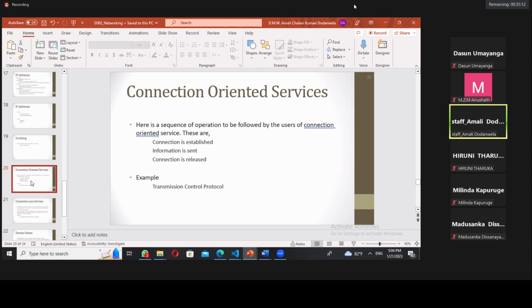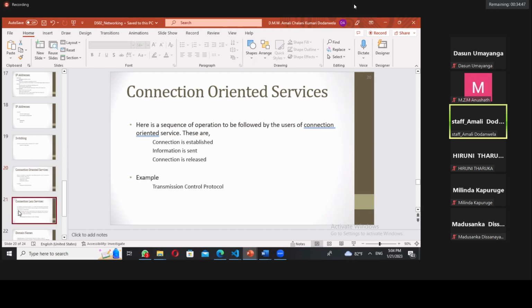They establish the connection, the information has to be sent, and then you have to release the connection. So what is the example for this protocol? That is the Transmission Control Protocol. Your Transmission Control Protocol works according to this. First of all, the connection is established, then information will be sent, and then the connection will be released.